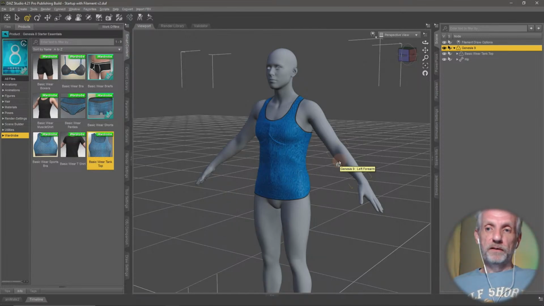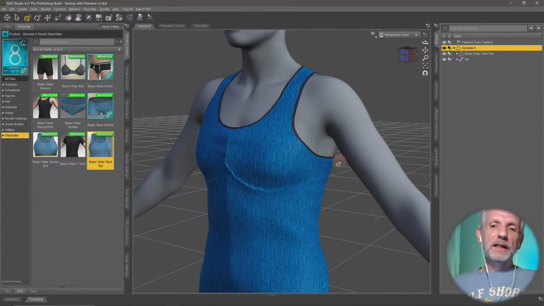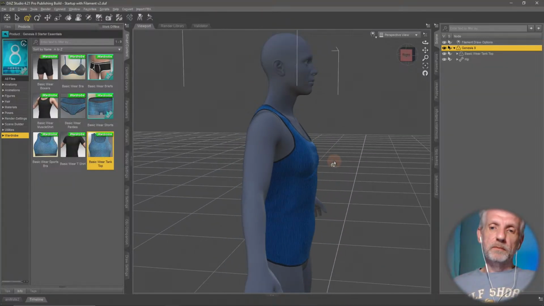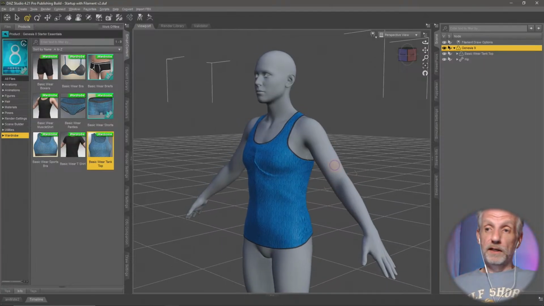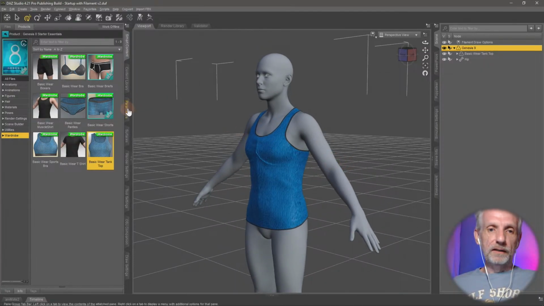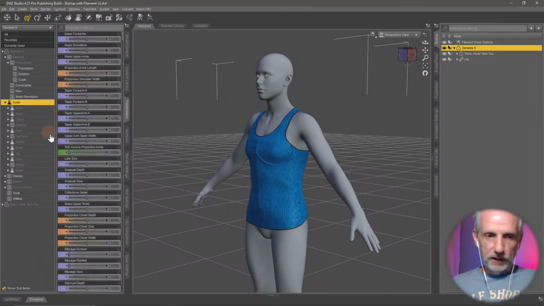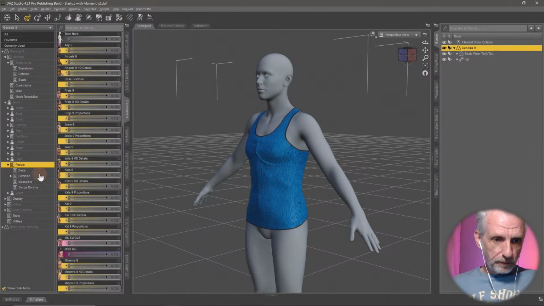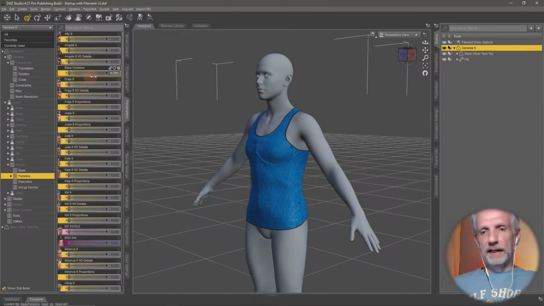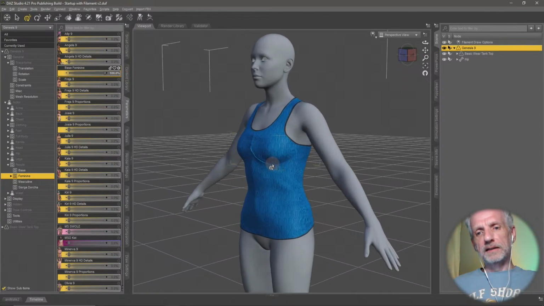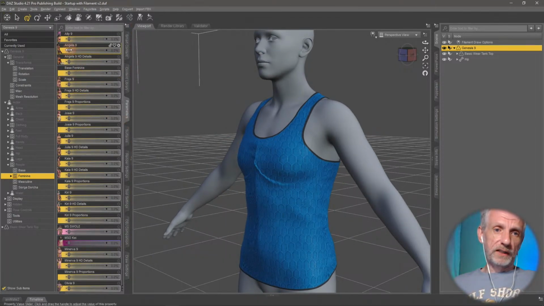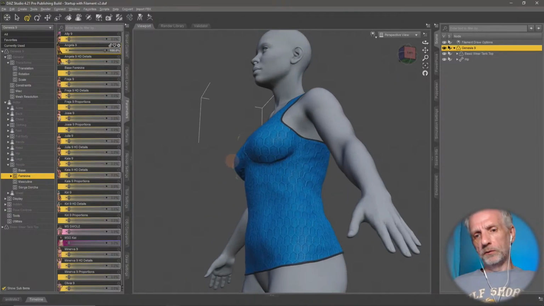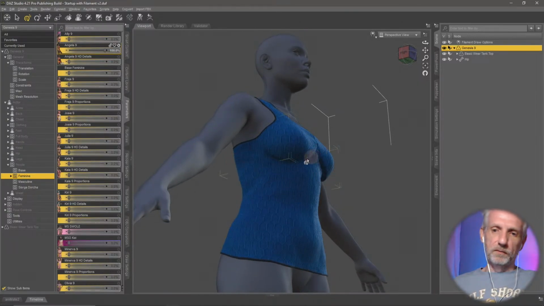And this is what it comes up with. Technically it fits, but we do see some issues that we need to take care of. It does actually fit the figure, which is the good news. If we dial something up on my Genesis 9 figure, maybe under people, I'll use something feminine. I could try the base feminine figure. It kind of follows along, but that ugly crease here is cause for concern, and that doesn't look great. The more pronounced a figure you have, the more issues we have. It's not just the crease, it's also some distortions here.